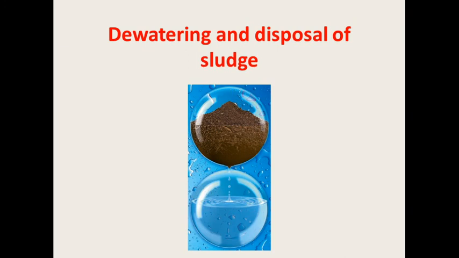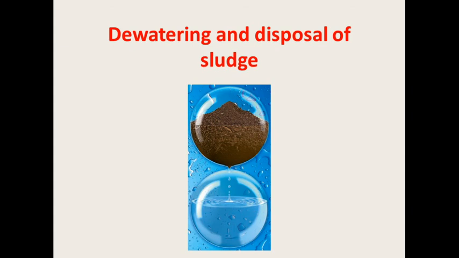So what did we discuss? We discussed sludge treatment, in which the first treatment is conditioning. Conditioning can be done chemically or thermally. Chemically, we can add lime, and thermally we can do hydrolysis. The second sludge treatment we discussed is separation of phases, that is separation of solid and liquid, in which we can do sludge thickening, with the sludge thickener as an example. Again, we can do mechanical dewatering, in which we can use the belt press, filter press, and centrifuge. We can also do drying, in which we can use a drum dryer and disc dryer.